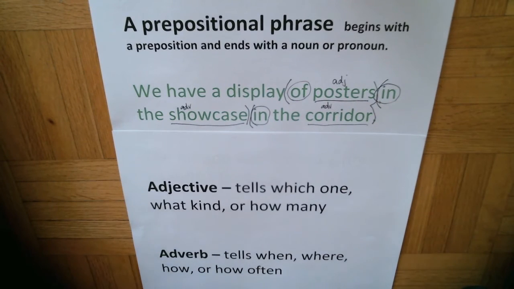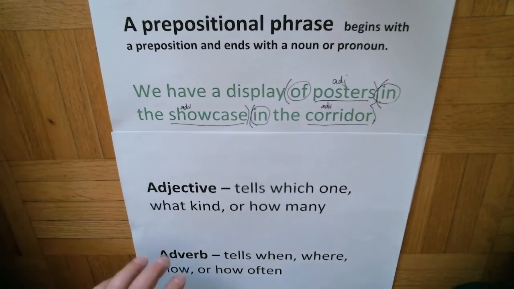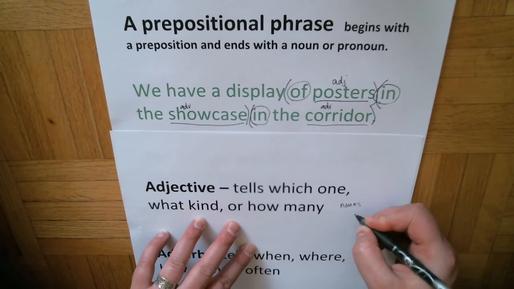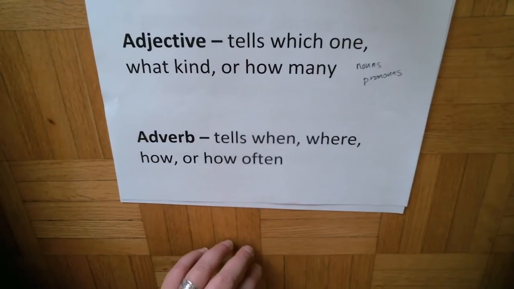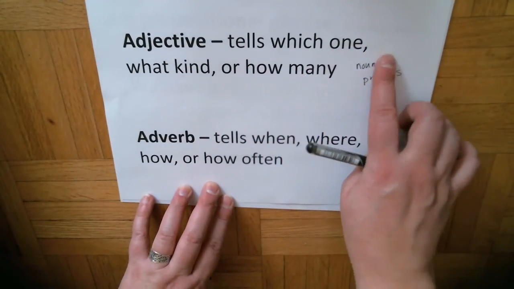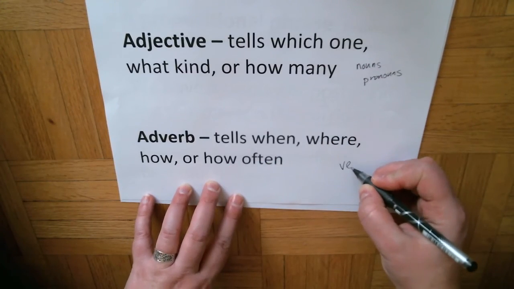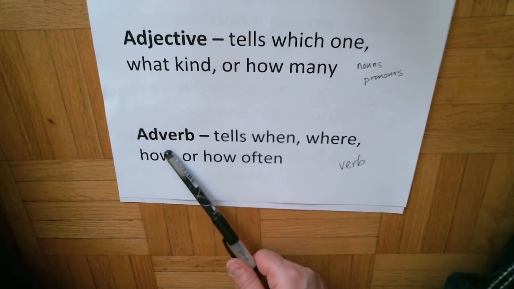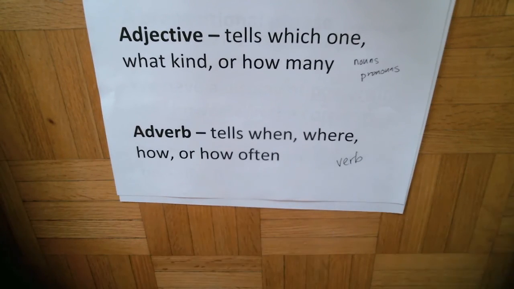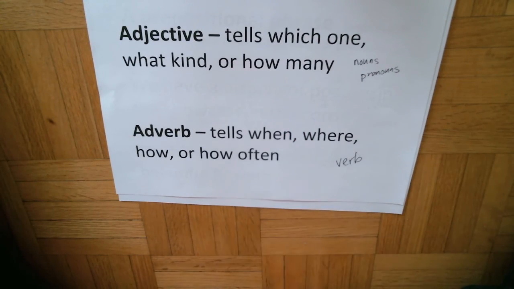One other thing that you can do to try to help you figure out whether it's an adjective or adverb prepositional phrase is to remember that adjectives describe nouns or pronouns. Wow, that's really tiny and hard for you to read. So an adjective prepositional phrase is going to be describing or modifying the noun or pronoun in the sentence. An adverb describes or modifies a verb or an adjective or another adverb. So most adverb prepositional phrases will be modifying the verb. That's not always super easy to figure out, so hopefully you'll be able to kind of tell when you're looking at them. Otherwise, these questions are the solid gold questions to always go by.